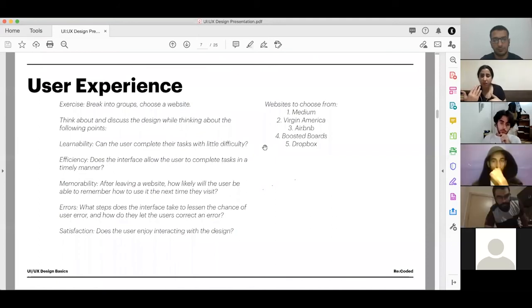So think about the first time you're on a website or the first time you're on an app. We never really get told how to use something. We're kind of expected to learn how to use the app or the website when we're there, right? So how quickly can we learn about this app? And that's something that's very difficult to do.